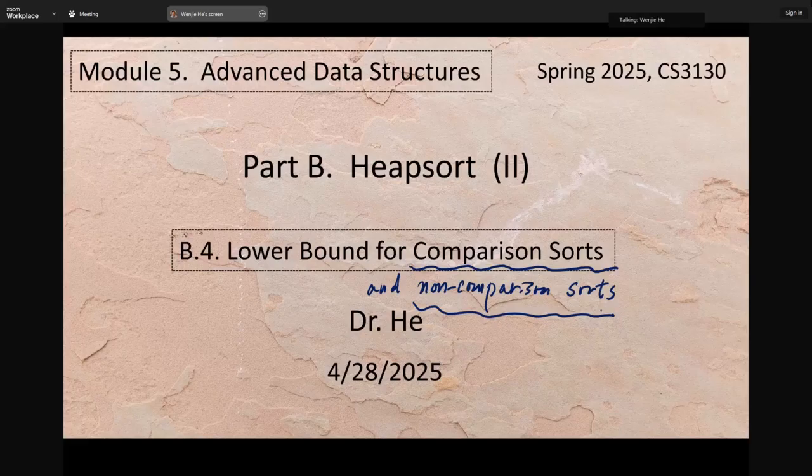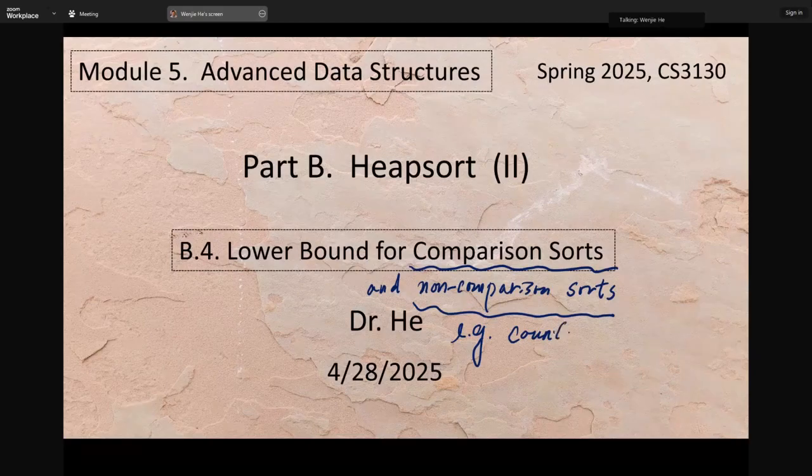Here, I'll give you one example. That's called counting sort. You do counting, and counting is different from comparison. Count 1, 2, 3, incremental.